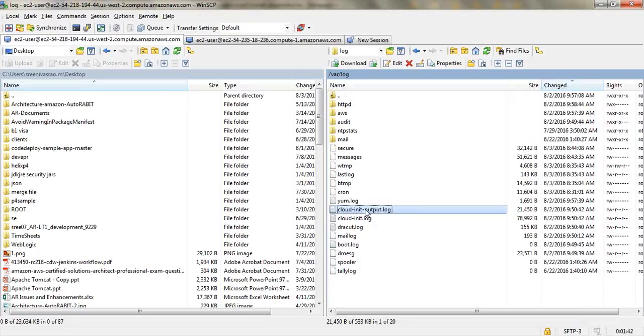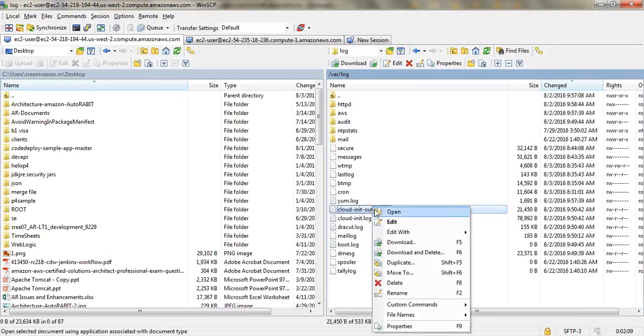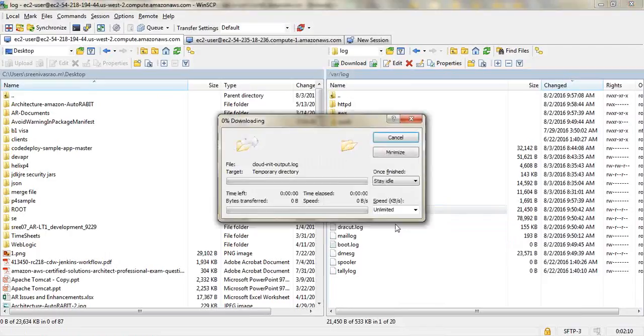If we provide any executable commands in the user data, then only it will create this file. The output of those commands is written here. Instance level output we can find in cloud-init.log, and user data output we can see in cloud-init-output.log. Let me open this.